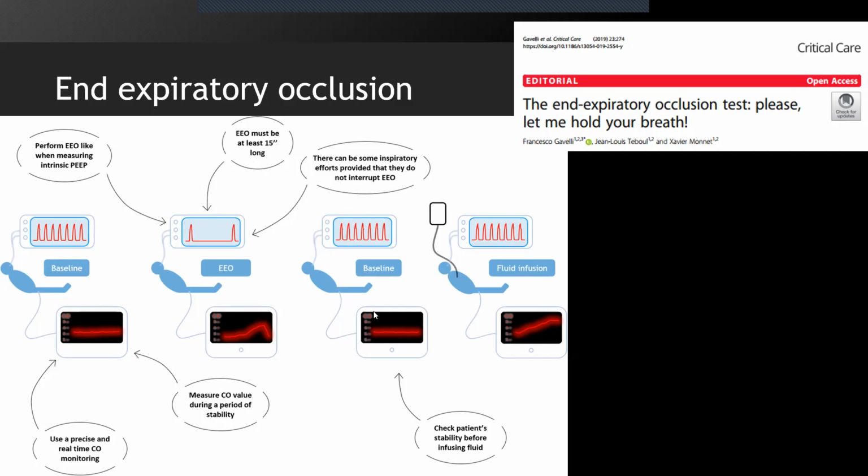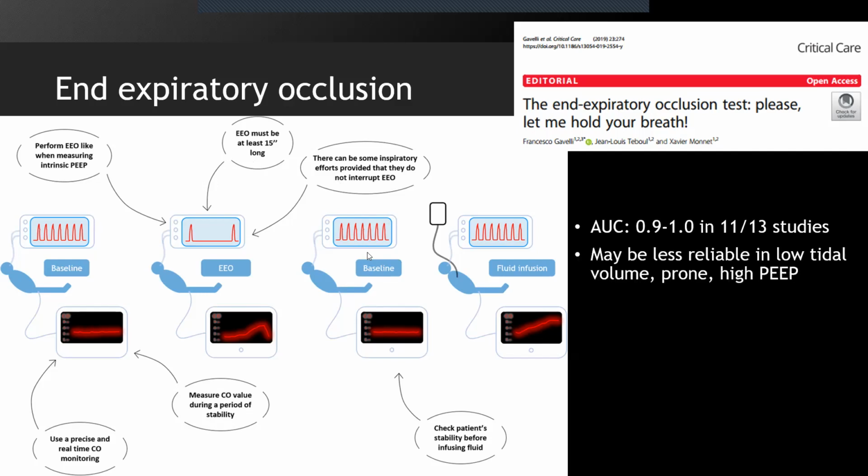And then you see if it returns to baseline, and if it changes by 5%, so I'm going to bring that all the way down here. If it changes by 5%, then this patient will likely be fluid responsive. So at end expiratory occlusion, when you're holding the lowest pressure in the chest, you're seeing that the cardiac output is rising, and then it returns to baseline when you stop the occlusion. If there's a 5% difference in cardiac output right here on your pulse contour analysis, then you can be somewhat confident that this patient is fluid responsive.